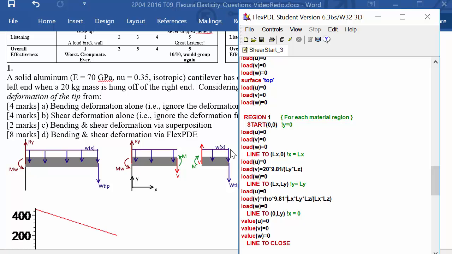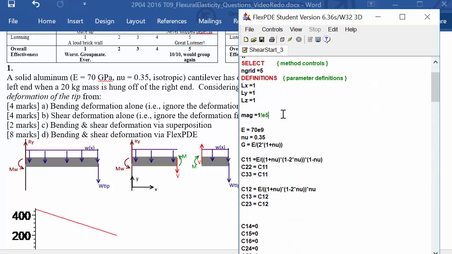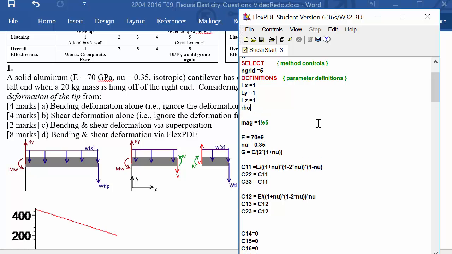And so, you can see by how this works out that it turns out to be the same as taking the total load, the weight per unit volume, and then multiplying it by Ly, because then you're going to be integrating this load over that top surface, which has an area of Lx, Lz, in order to get the actual force that's applied to that surface. Okay, so that should work. If we put in the density above, we should get something that's pretty close for the answer we were expecting.